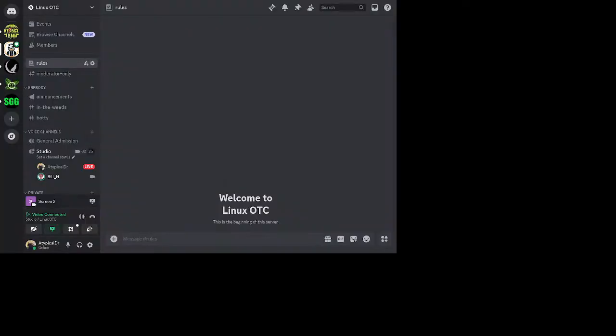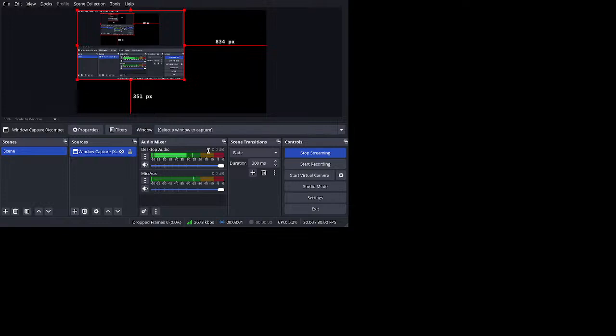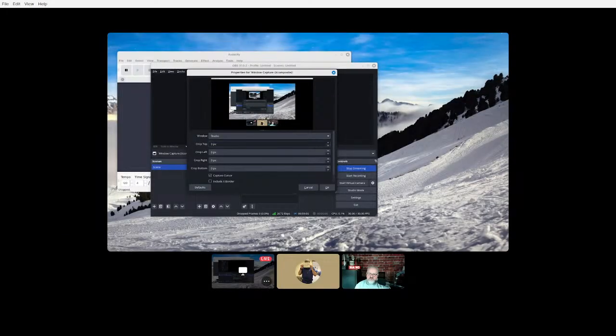You might need to hit cancel and then delete that one. Now start over. Hit the plus button and do it again. Studio. I bet you that's it, the one that just says studio. Yeah, that looks like it.